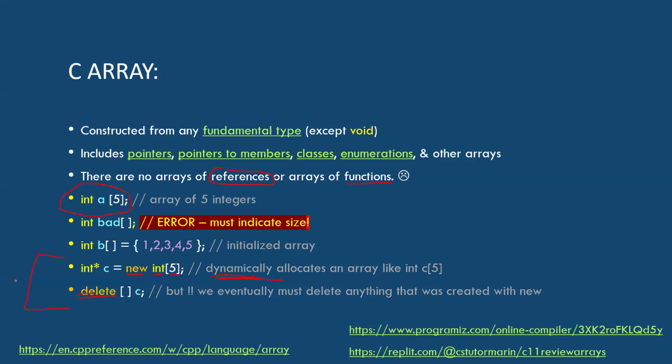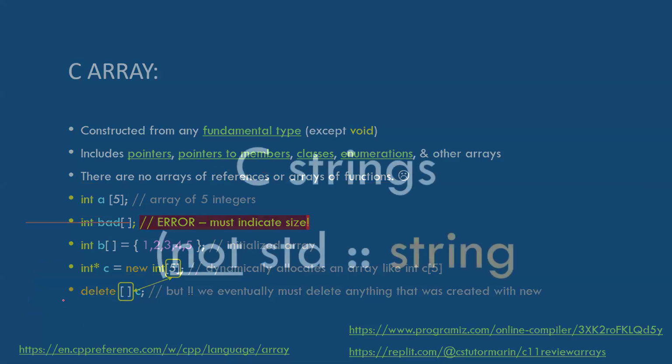So this is dynamic memory allocation. We'll be doing a lot of that this semester, and we'll be reviewing that here in a little bit. It has a lot to do with pointers and a lot to do with new and delete and allocation, so that's something we'll want to come back and review. But that is the power of our C array. I can't quite get my menu up there, but that's all right. I'll just move on.